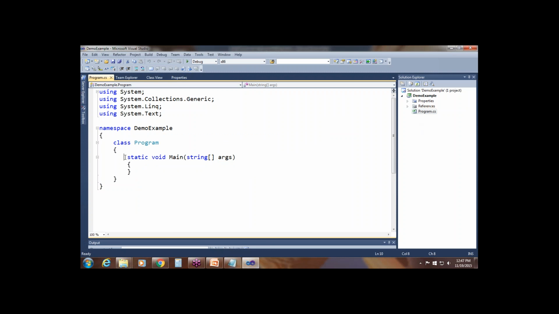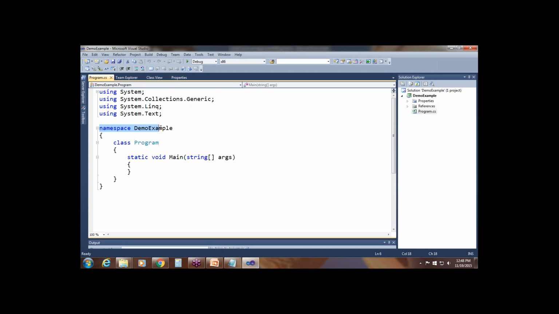Now here I am able to see the actual interface for a simple application. This is a console-based application, which means I am able to implement only a character user interface. Look at here, using is a keyword for whatever libraries I am using in my application. System is my namespace. A namespace is a collection of libraries, classes and methods. Text, Linq, Collections, all these are classes which come inside System, the root namespace.